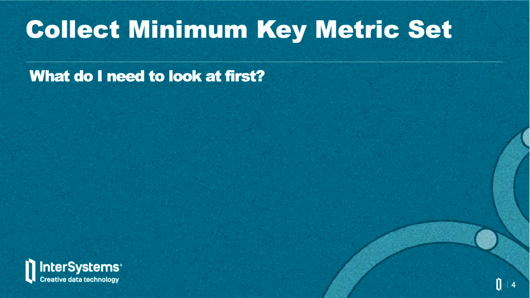What we're going to look at is just a few key metrics. It's surprising how few you need to look at to do a quick evaluation of your system. Now, if you find something that's got a problem, then of course you can dive deeper, and we can talk a little bit about that too.